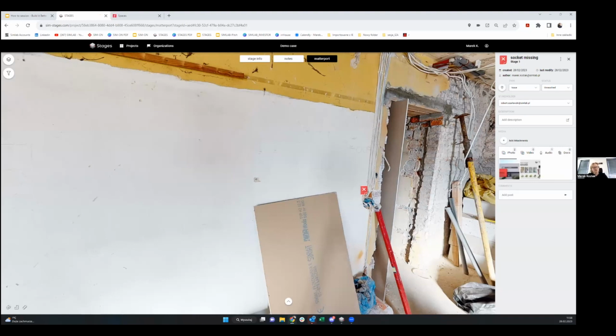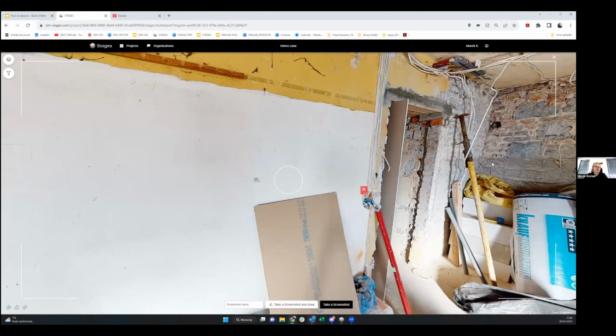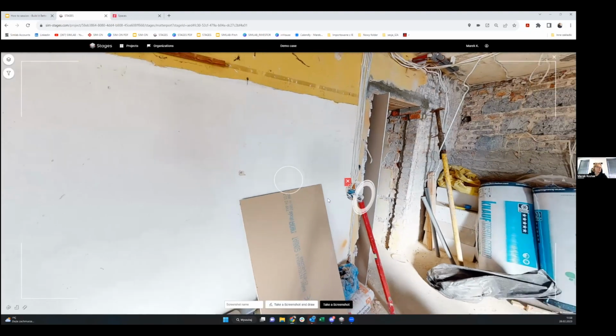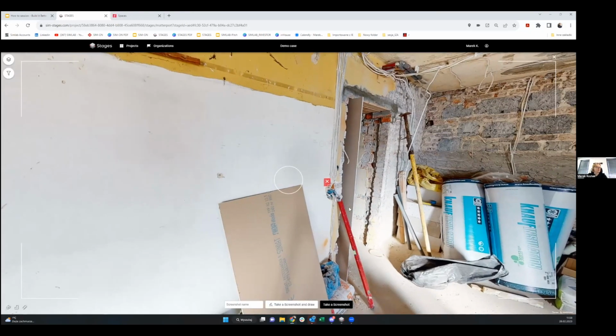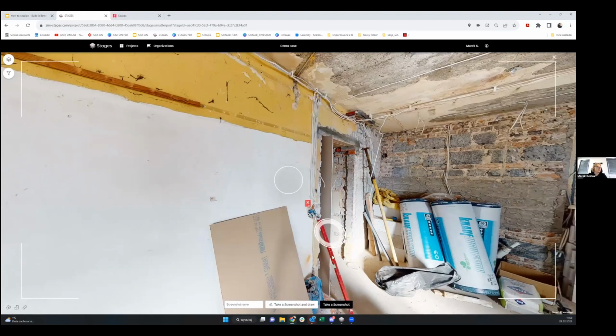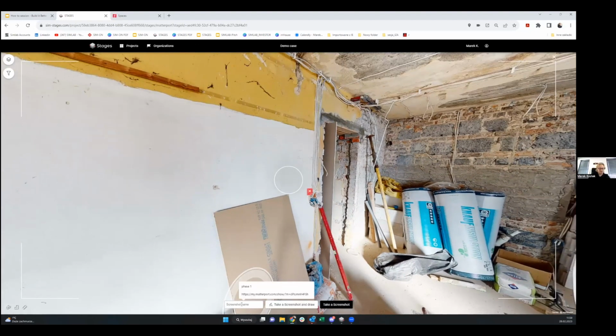Robert gets information about that issue at the same moment. So that was pretty useful to record audio. But on top of that, we can add something more, which is something interesting, like a screenshot. So this can be used very easily. I can select, for example, an angle of the camera view in my Matterport. I can say, like, a socket in the living room, for example, as the issue, and take a screenshot.